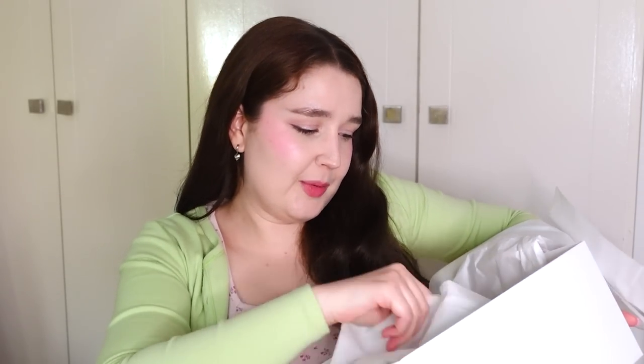I went to both showrooms, went back and forth, and kept returning to Osoi. They had a bunch of cute bags, but there was one I kept looking back at. Let me show it to you — I'm literally peeling back the tissue because I haven't used it yet, I was worried I'd forget to show it. So here she is. This is the silver mini Tony from Osoi. Osoi is a Korean brand, they do really cute bags and shoes that are a little bit fun and feminine but not over the top. That's just my kind of bag vibe.